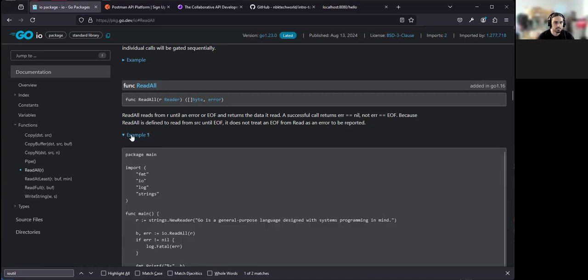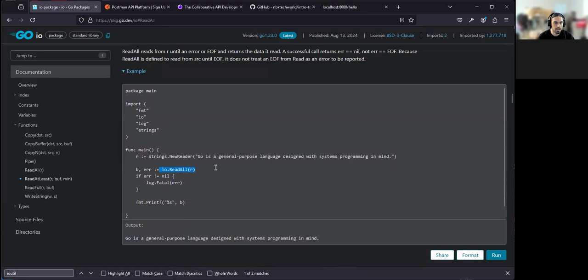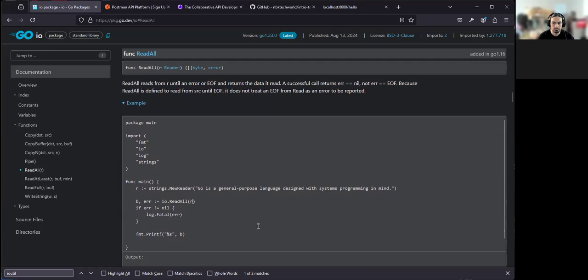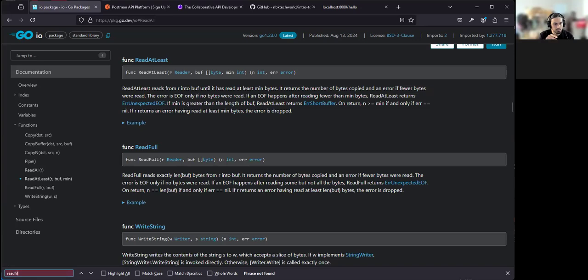And yeah, there's an example here. You can read it, it's basically io.ReadAll, and you can pass whatever there. And this is actually for reading the body. Sorry, it's not for reading the file. Reading the file is ReadFile. I messed up there. This is the one I was going to use to read the body when we create a book, right? We read the body of the request. But actually I want to use ReadFile.